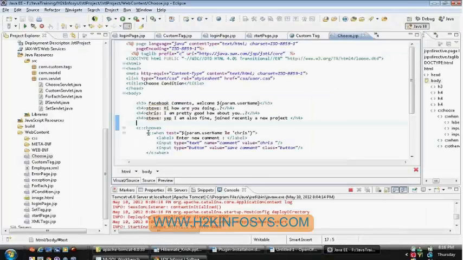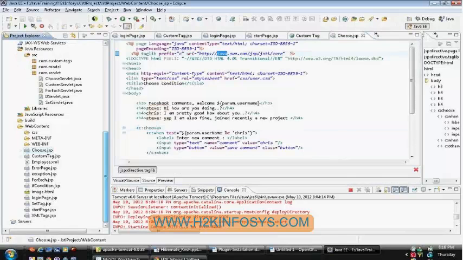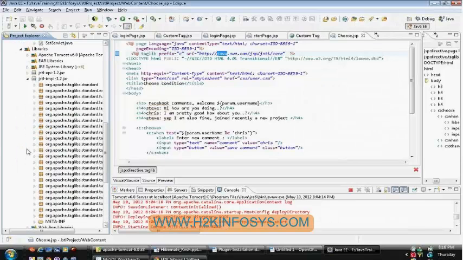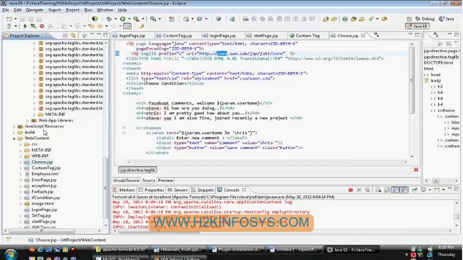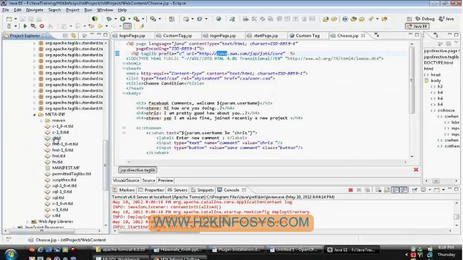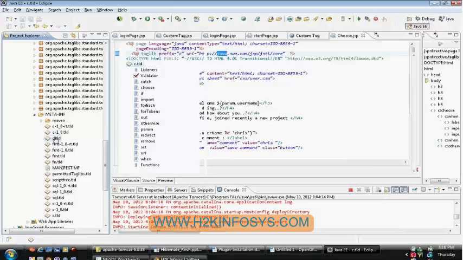So whenever your compiler is trying to process this tag to generate Java code, it will call the corresponding Java code which is available in a TLD file. Currently, the TLD file is available in our libraries. This is our TLD file.